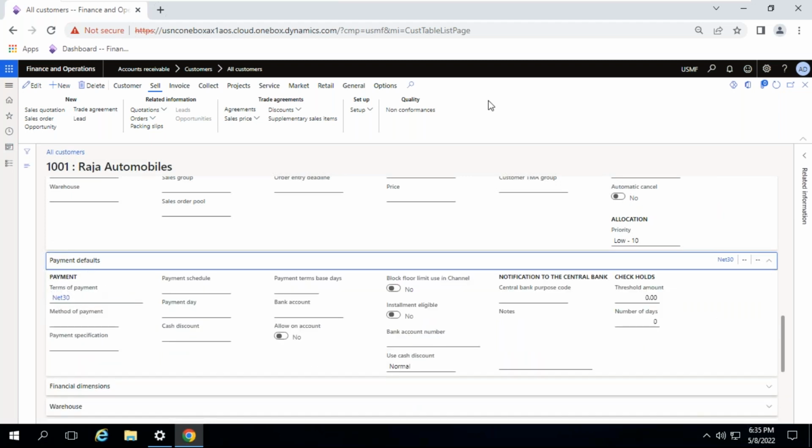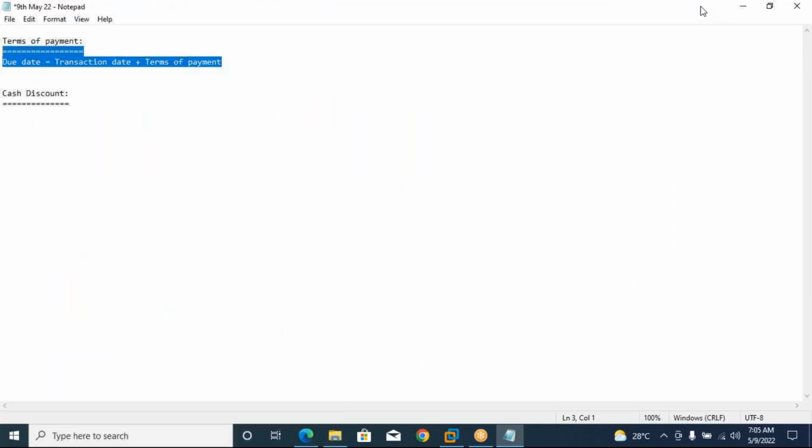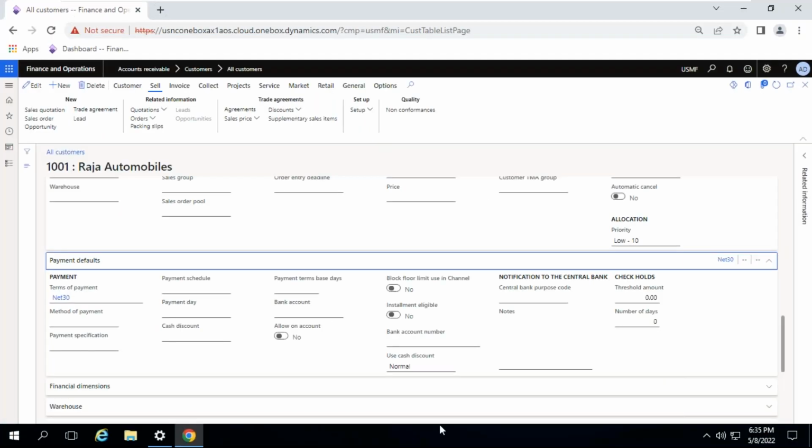Okay, terms of payment 30 days. Terms of payment 30 days we have. Okay, now in the customer account we have mapped terms of payment 30 days.